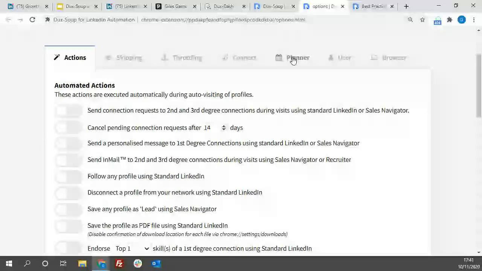The psychology of having a connection request message massively improves the chances of somebody accepting your connection request. It's a psychological thing, and if you can find a way of articulating some sort of a link with that person in your connection request message, that massively increases your chances of a positive outcome.